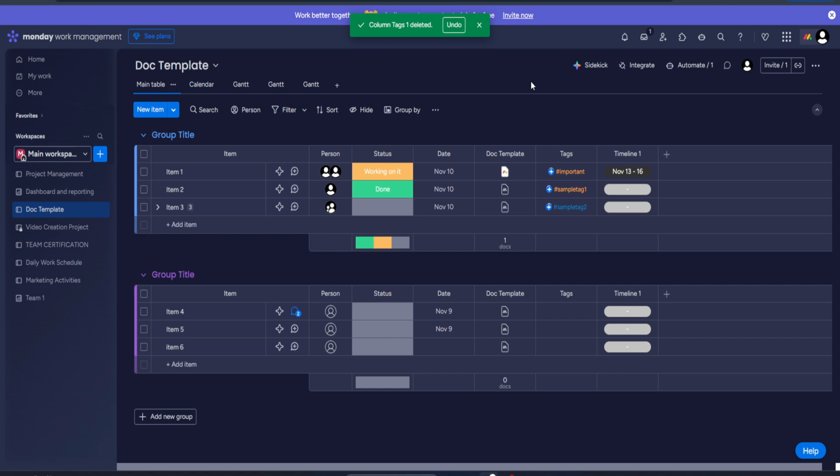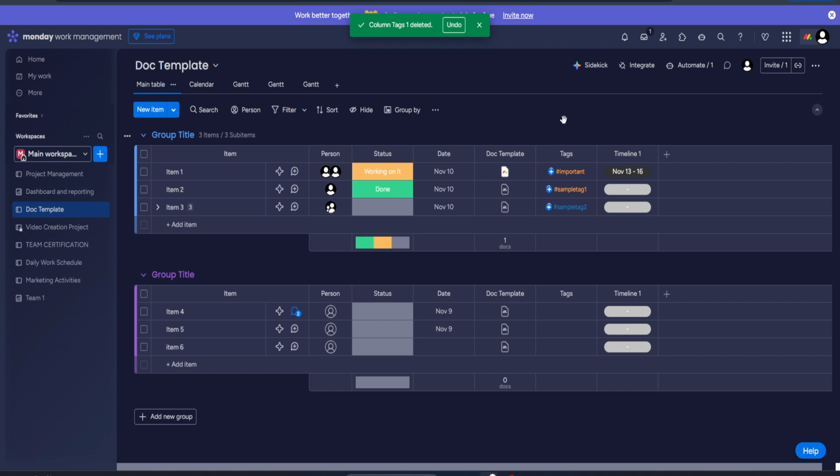After you've clicked Delete, monday.com will typically ask for a final confirmation. This safeguard is in place to ensure that users don't accidentally remove columns containing valuable data. Review the information on your screen, making sure that this is the action you truly want to complete. If everything looks good, go ahead and confirm your decision by clicking Delete once more. And that's it. You've successfully removed the unwanted column from your board.